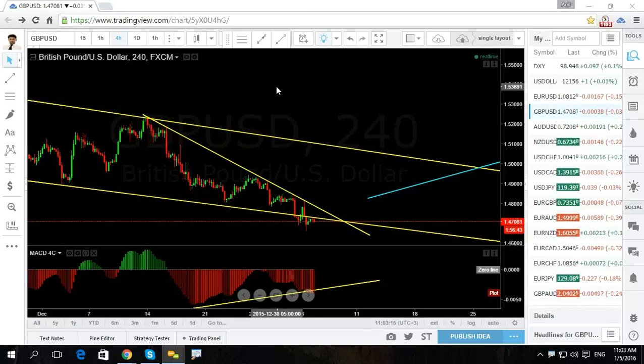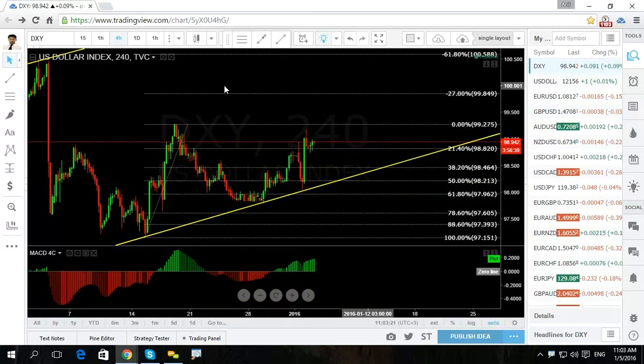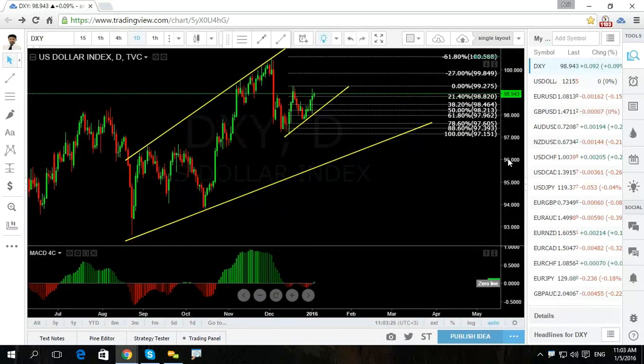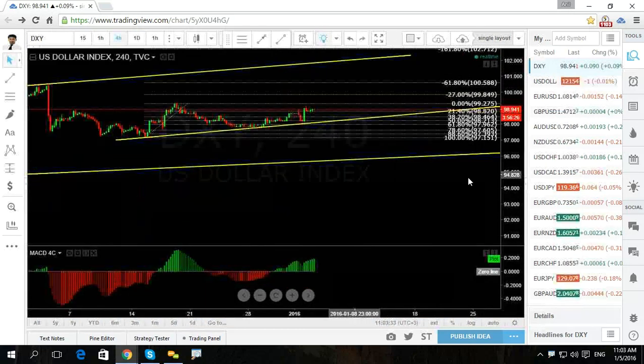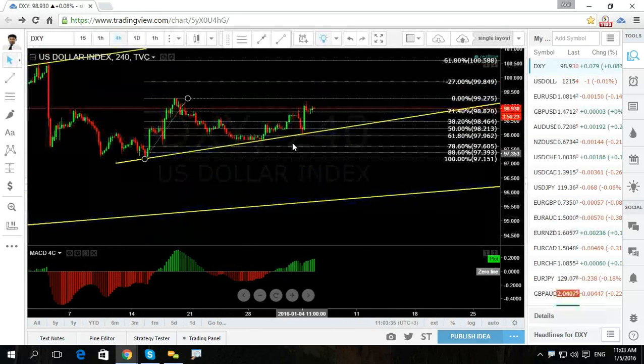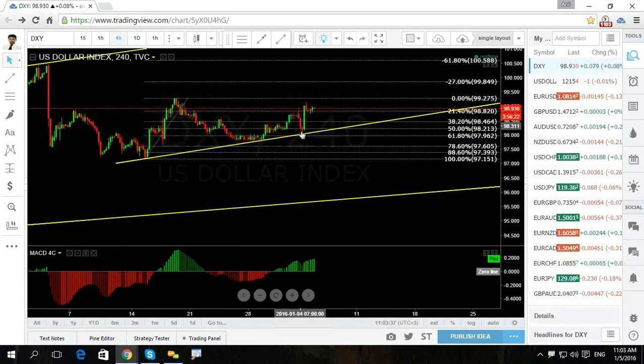So let's go. We always start with the dollar index, and we're looking for what the dollar index is going to do. Yesterday, we looked at it, and we said the trade we'll be looking for basically is the breakdown of the dollar index of this corrective structure to the downside. There was a chance that it was going to bounce here to go back up, and it did bounce. As you see, it bounced off of this to the upside.